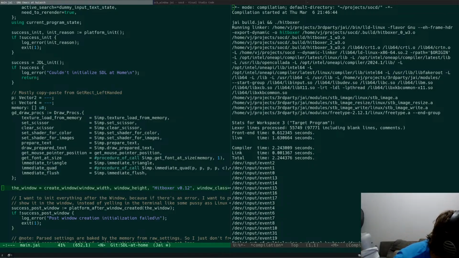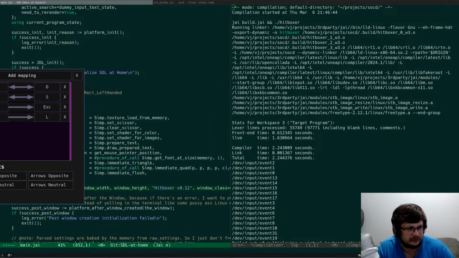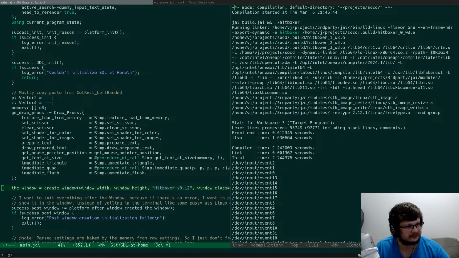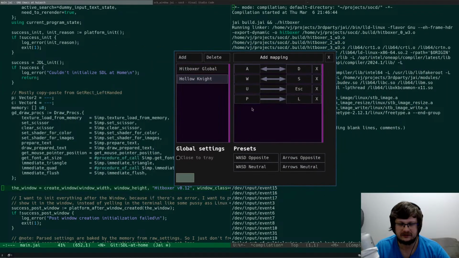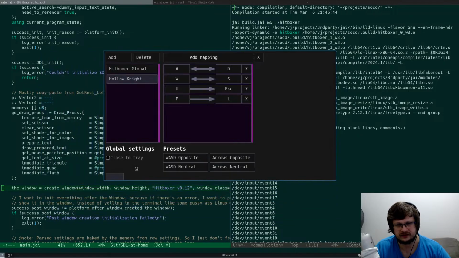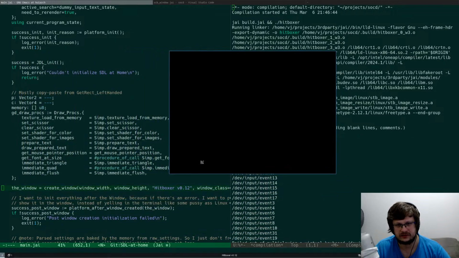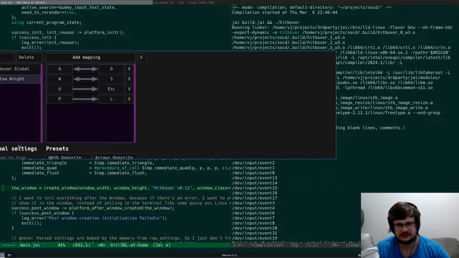Oh, and I mean, the app doesn't really scale on the other monitor because it's an X11 app. But I guess when I implement the Wayland backend, the scaling will just be sort of automatic. Well, not really. I will need to handle DPI changes for Windows and Wayland, but, oh wow, it also flickers. Look at this. Yikes. It's kind of dirty.